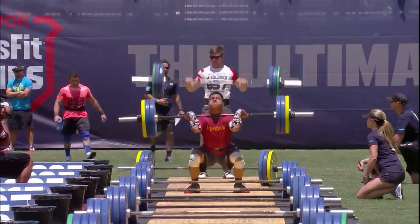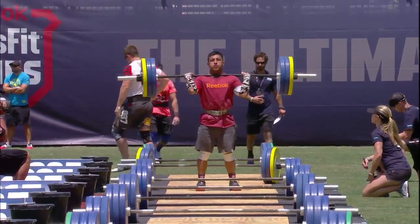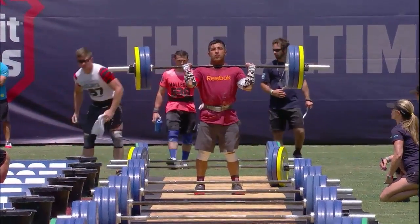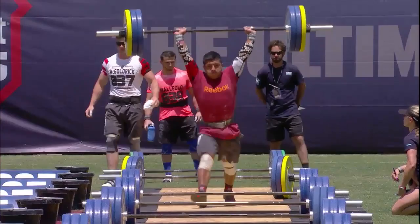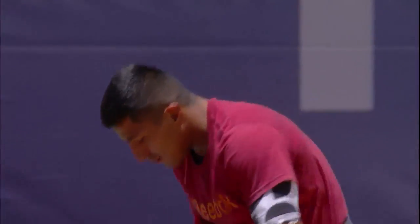Orlando Trejo at 305. Again, you know what? For him, now that I see what he's doing, he's hitting that bar right up at the pockets. That's why he has that slight bend. He's working well, and his jerk is perfect. That was really pretty. Trejo moving up to the 315-pound bar.